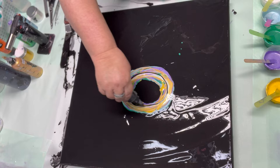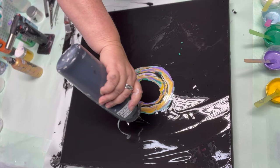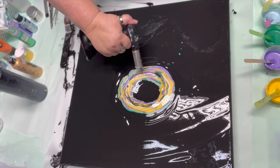I want some pizzazz. All right, since I forgot to put it down with the ring, I'm going to put some black on the outside. To make sure it's got enough to move. All right. Let's torch that. If I can get my torch to work, I better be ordering me a new torch. These things don't last long. I advise you to order two and keep one in a box on hand.